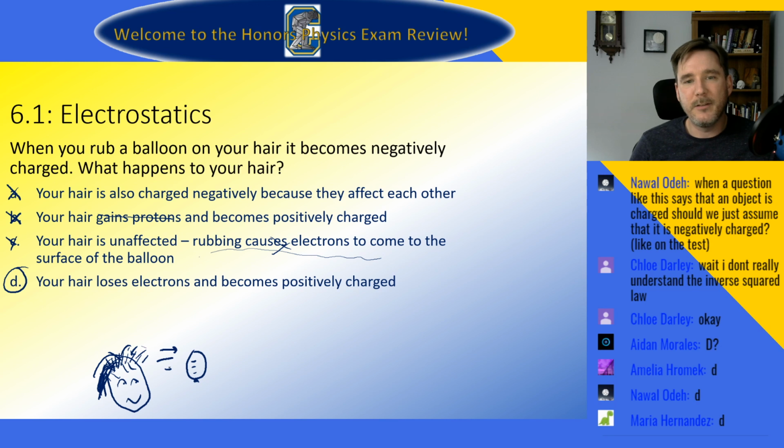Because it loses electrons, those are supposed to be electrons, there's leftover positives in your hair that don't have electrons to cancel them out. And so because your hair has all these leftover protons that don't have electrons to cancel them out anymore, we consider that positive, because, well, that's just what happens. So those electrons had to come from somewhere. We'll put it that way. All right.